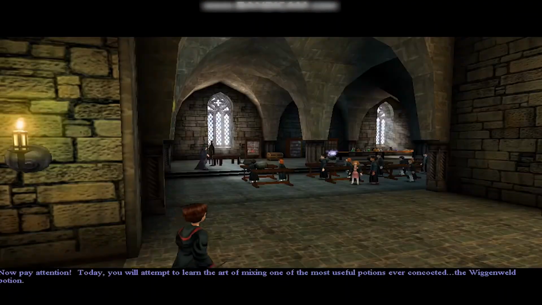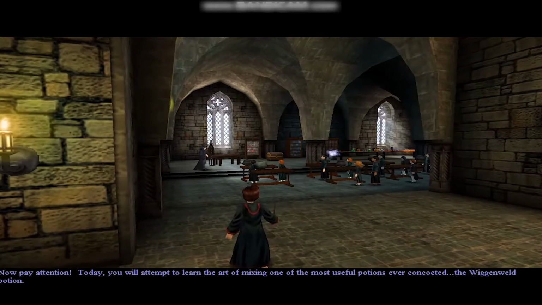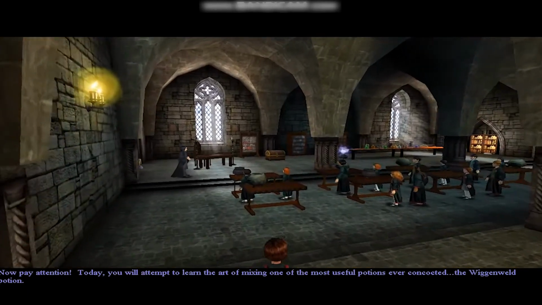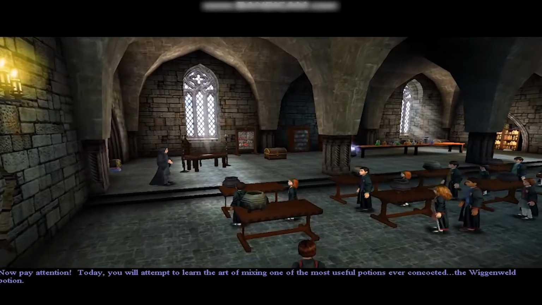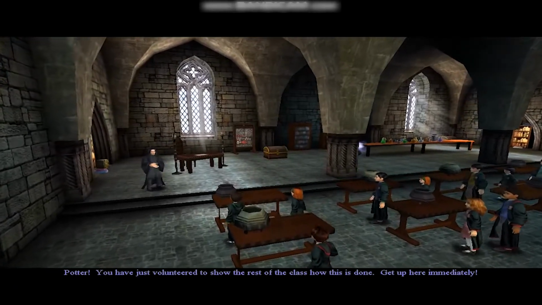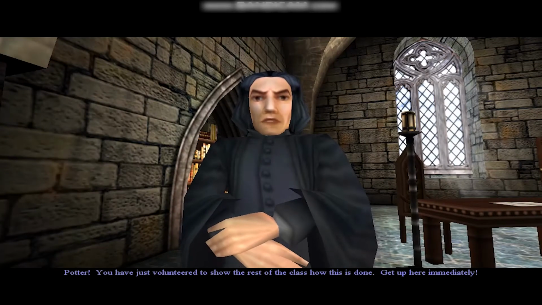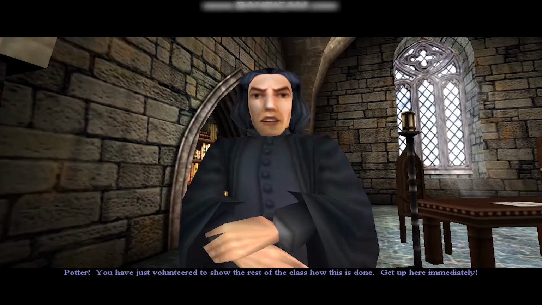Now pay attention. Today, you will attempt to learn the art of mixing one of the most useful potions ever concocted. The Wigan Weld potion. Potter, you have just volunteered to show the rest of the class how this is done. Get up here immediately.